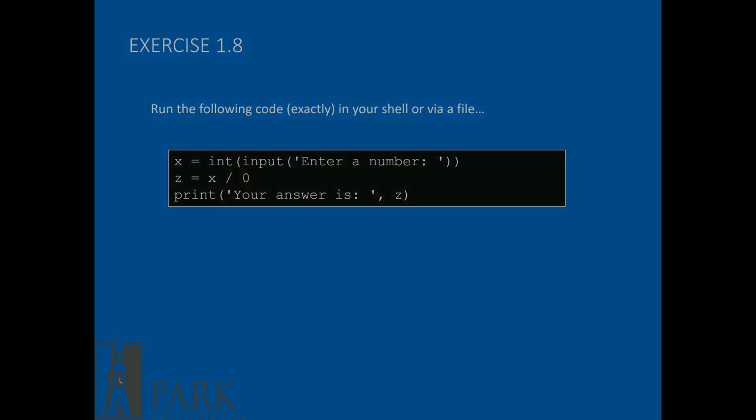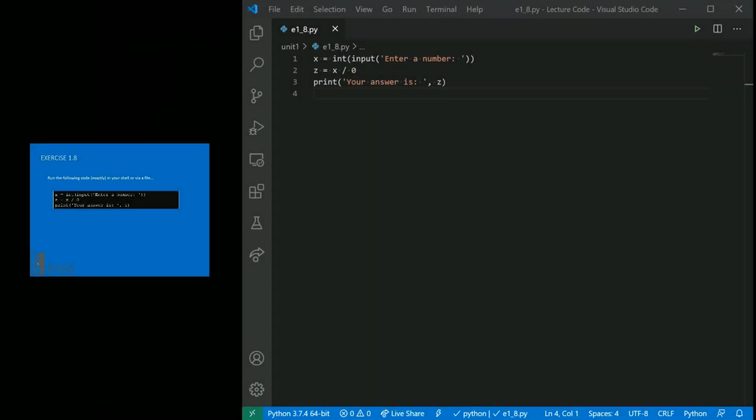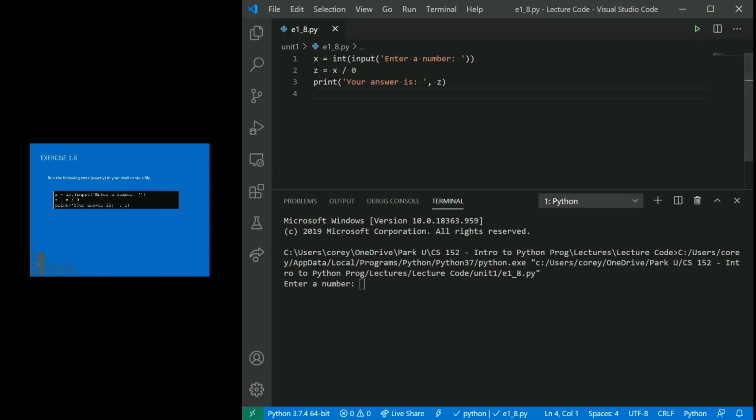So if I open up my code in Visual Studio Code, you can see here that I have the program typed in, and this is running Python code. I'm going to click the little play button up here, and you can see that my program is prompting me to enter a number. Now this doesn't actually matter, so we're executing this input section right here. And so I'm just going to type in a number down here. I'm going to type in 23, and we're going to see what happens.